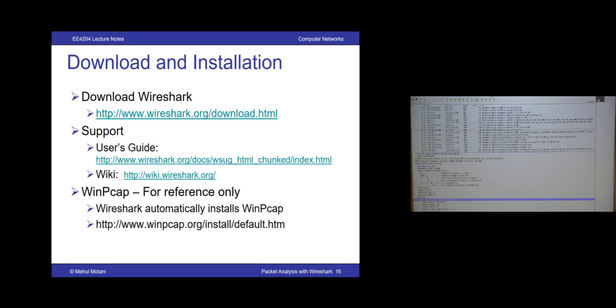So notice that the source here is me, the DNS server is here. In the next response the DNS server is the source, and I'm the destination. And in there, you should see the answer.